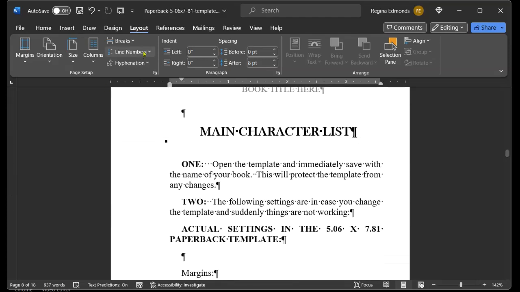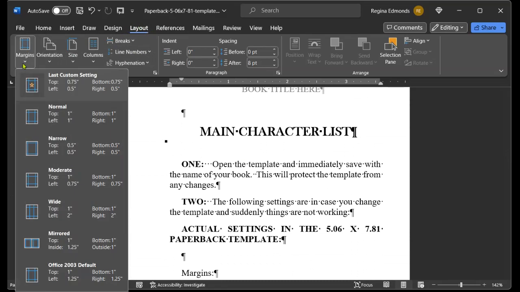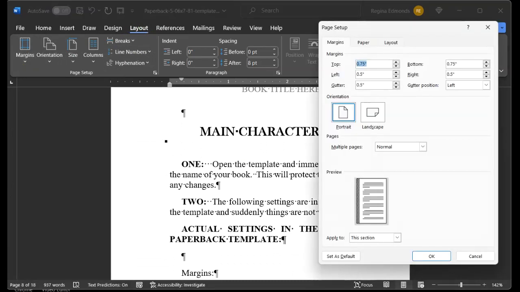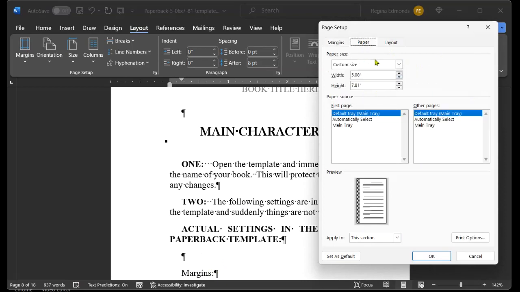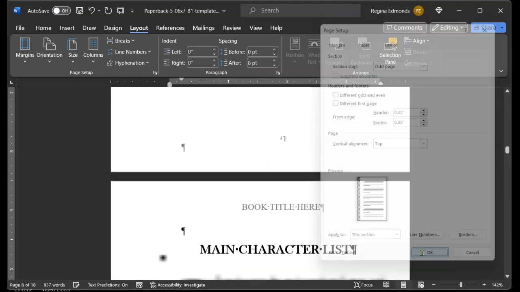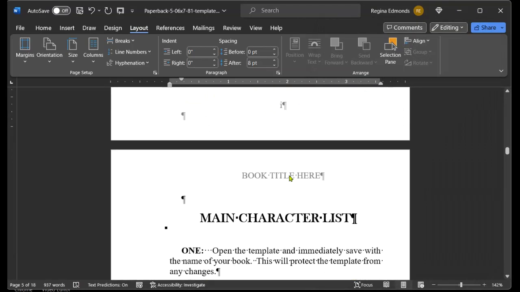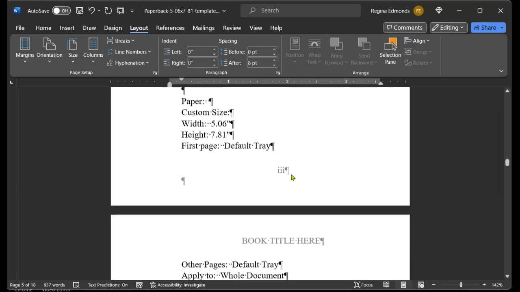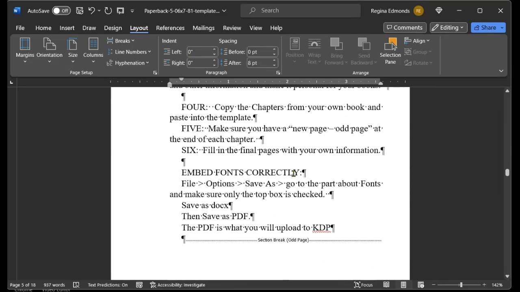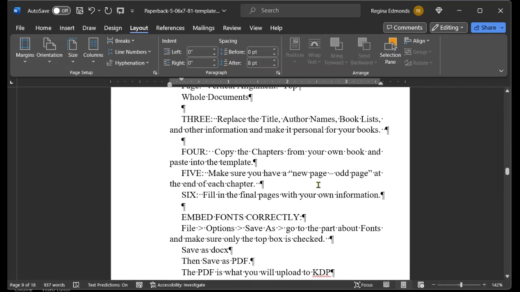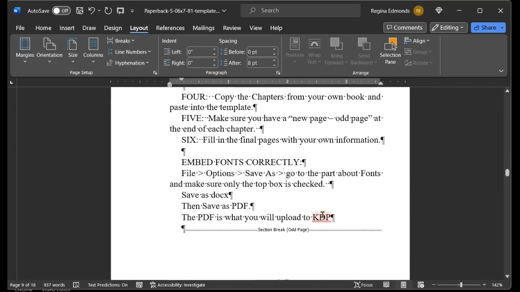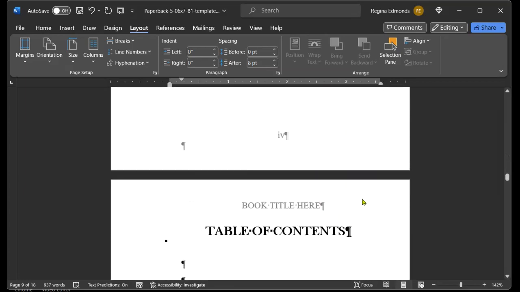And the way this works is you go to Layout, you go to Margins, down here to Custom Margins, and as soon as it opens up, you will start reading off, and it'll give you the numbers to put in here, what goes in this box. Then you go to the second tab, and it gives you all the information there. And the same with the third tab, all the information there. Okay. So that's just a little safety that I have in here. Everything is all set up there. And it also has little reminders of everything that you need to do to make sure that you do everything.